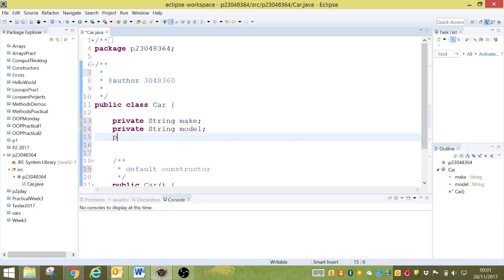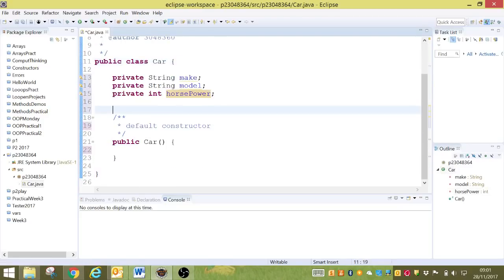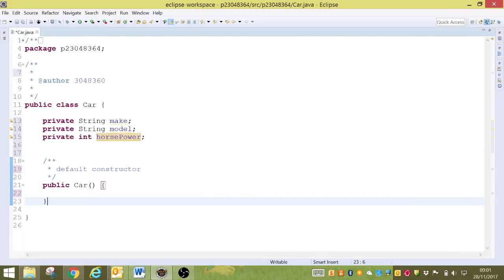And we've also got another one, which was horsepower. Okay, and it of course is an int, so we need to set its data type. Okay, so once you've done that, just make that bigger so you can see it.